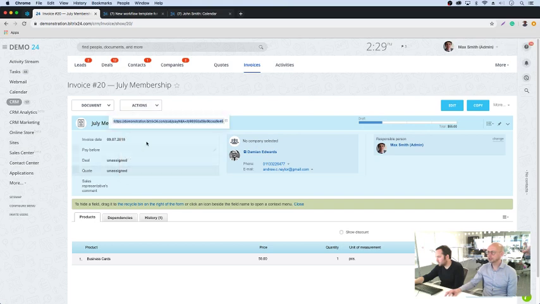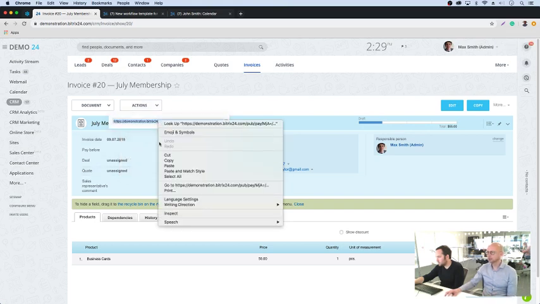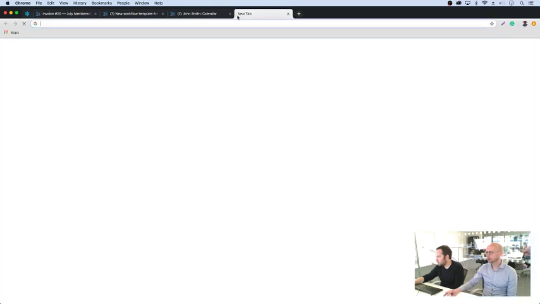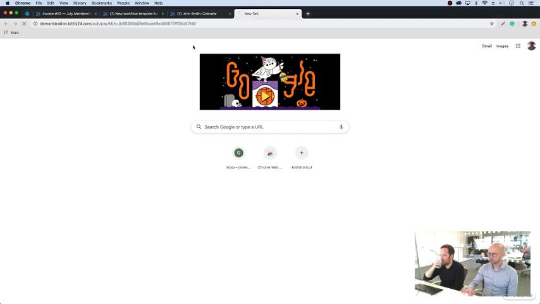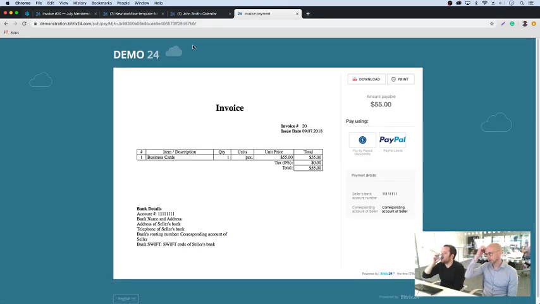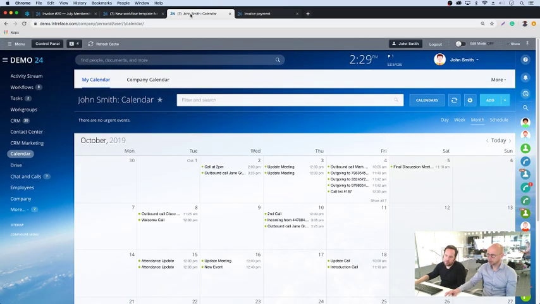Get an invoice link here. Let's copy that and open that up. You can style up this part and the background, I think, and then you can add your payment providers over here, so we can pay this invoice from here with PayPal. I think PayPal and there's a couple of others, but PayPal is the big one that we integrate with.